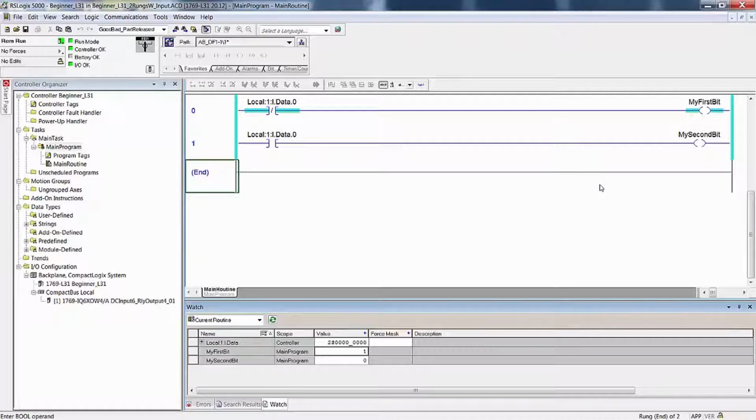Are any of the inputs on? Meaning, are any of the input field devices on? No, they shouldn't be. We said to turn them all off. We haven't turned any on. Are either of the rungs true? Yes, the first rung is true. If there are any true rungs, which instructions are true? This instruction right here, and I always call this true if off. True if that bit in memory is off. True if that bit in memory is on. Even though Rockwell and Allen Bradley have different names, XIC and XIO, I think it's easier to say true if off or true if on.